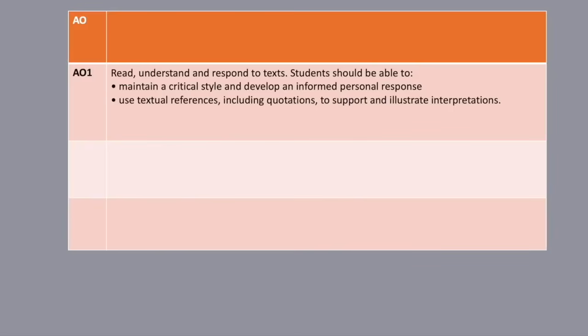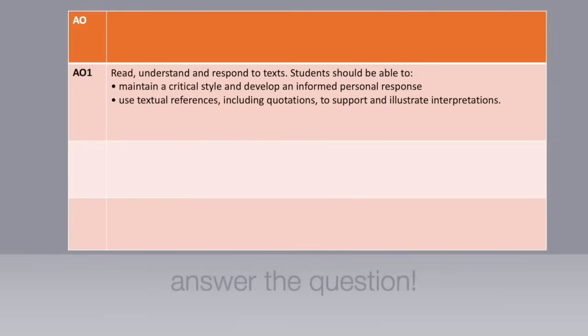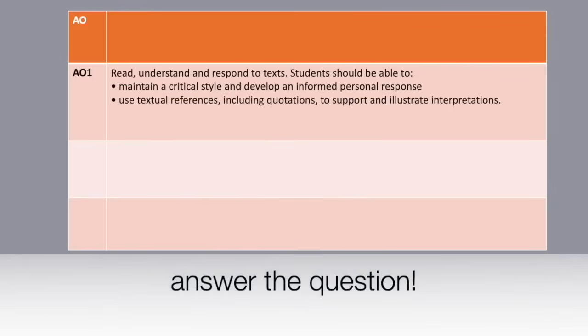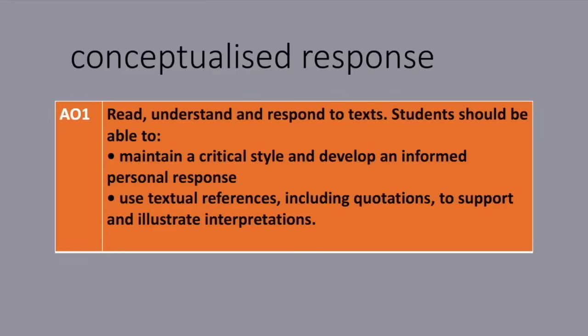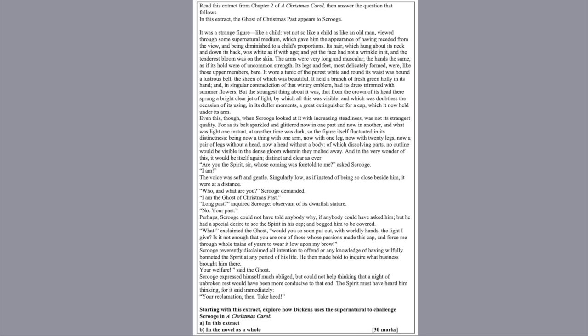The 2023 exam report pointed out, and this is a paraphrase, that you should carefully examine the question. It guides you towards a specific theme or idea within the text, and grasping this is crucial. Now, the highest mark band refers to answers which have a conceptualized response and a well-structured line of argument which is explored throughout the answer. Rather than an answer made up of disjointed paragraphs, a conceptualized response has one clear line of argument all the way through. So let's look at an example based on A Christmas Carol.